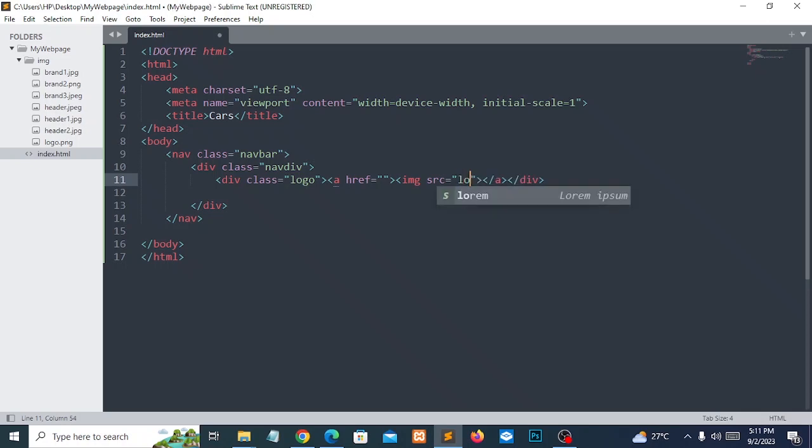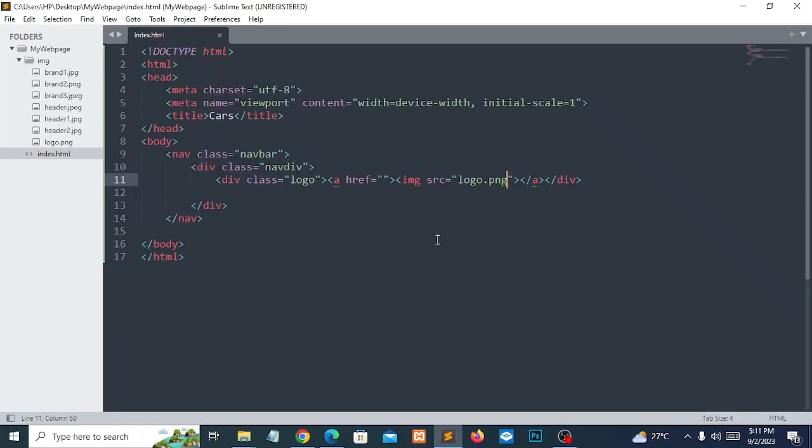All right, so logo.png. If we save like this and come to our browser and refresh, you see it's not showing anything, and that I did deliberately to point out something very important. So if we come back now, why is it not locating this particular image? Because the image is not a standalone. The image is in a folder, so you cannot try to get what is inside a folder without referencing the name of that particular folder, right?